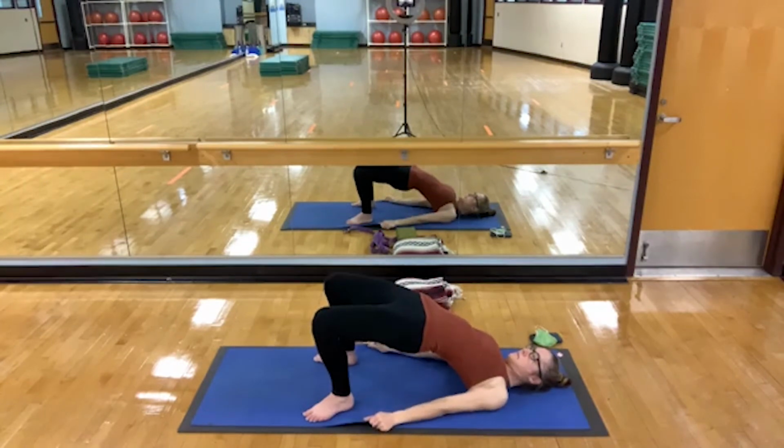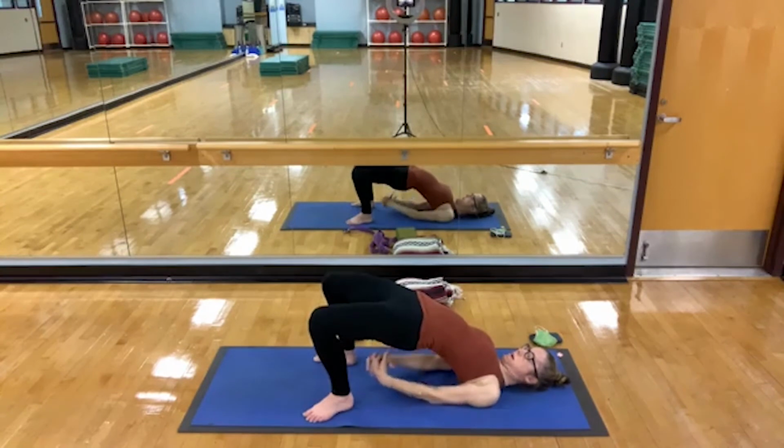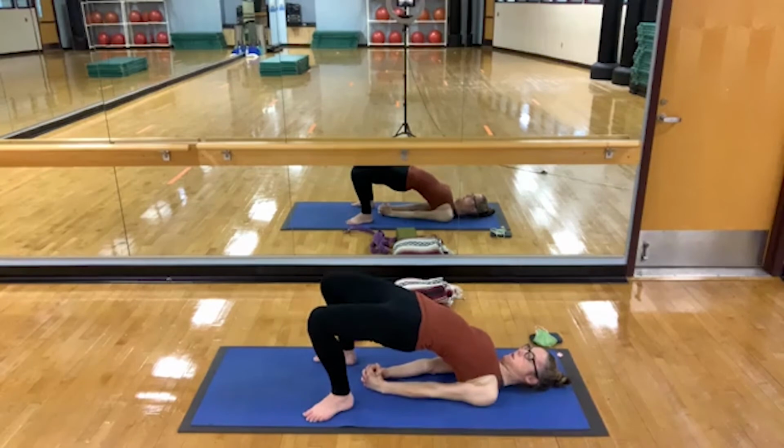You can also grab a hold of the sides of the mat. And if your shoulders are open enough, then you intertwine your fingers, right? But if your shoulder blades are not kissing each other in the back body, all it will do if you intertwine your fingers is actually tighten your shoulders and give you an internal rotation. That is something we want to avoid in our bridge pose. The knees reach forward so you can lift up and create more space to feel your spine lift.